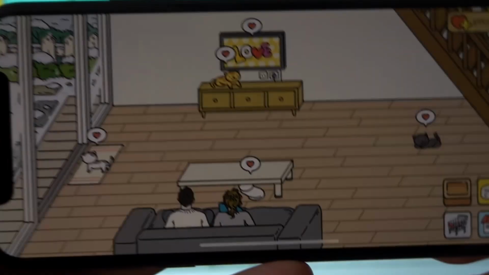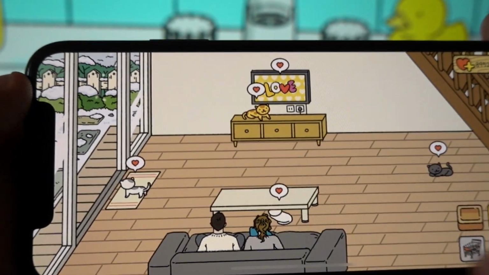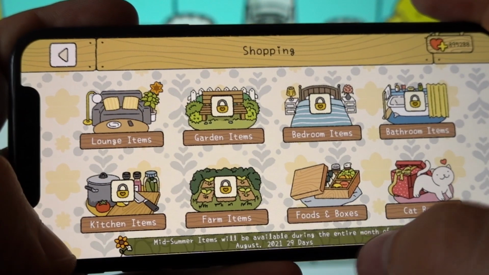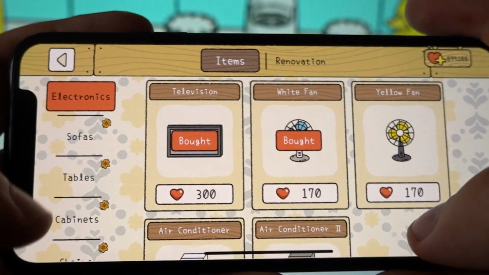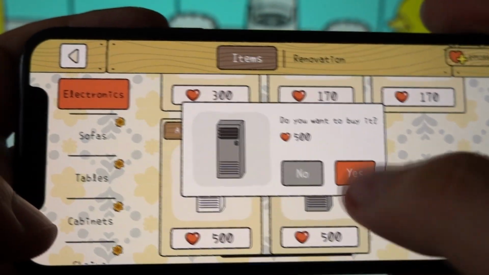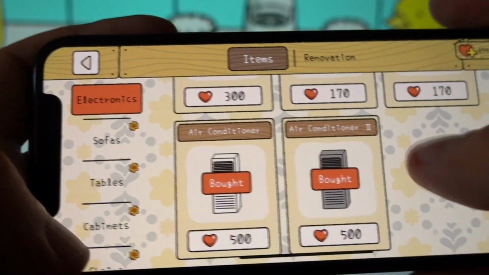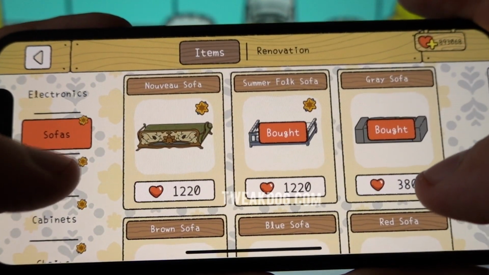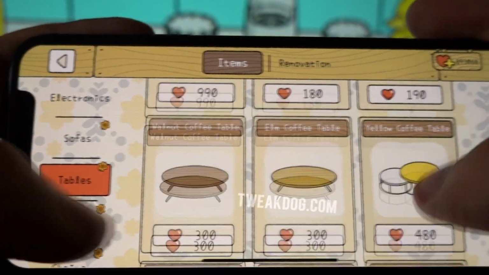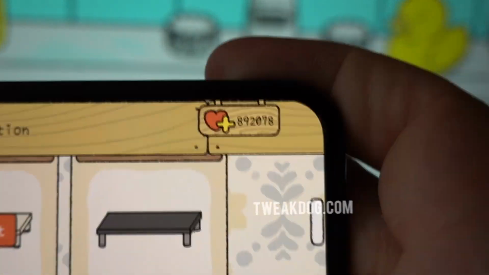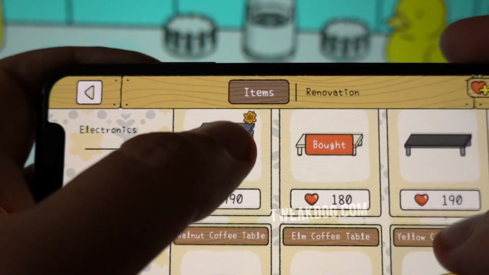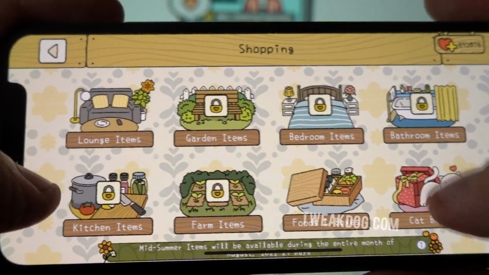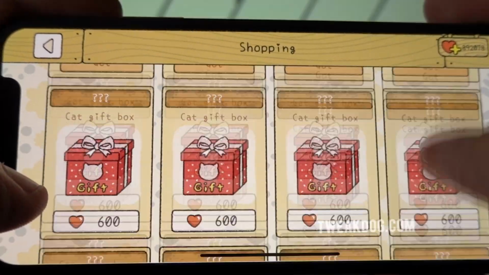So as you can see now, my plate is pretty full. So this way, I can go on to purchase anything in these categories, because I don't have to worry that my hearts will be used up. So 500 hearts have just been added to my personal hearts. So I can just buy the best and the most costly things through this modded version and set up my house in the best possible way I can, without having the worry of running out of hearts at any point in the game. So it is a great modded version, and it offers a lot in just a few simple steps that are required to download it.